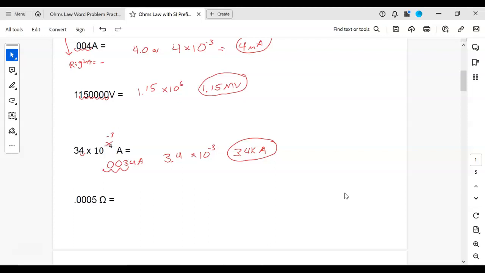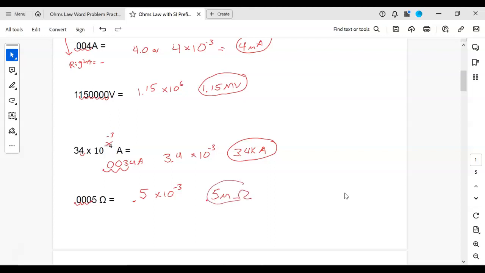Okay, so we can go ahead and try one more of these type of problems. So you see this one, if we go all the way to the end here, so we go to the 5, then that's going to be to the negative 4. So if we just go 1, 2, 3, that gives us 0.5, which is fine. But that's times 10 to the negative 3. We know that there is a prefix. So instead of going and then having to undo it, we can just notice that up front that this is 0.5 times 10 to the negative 3, which we know is 0.5 milliohms.